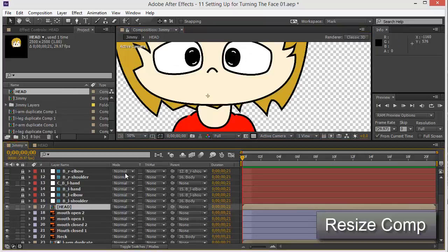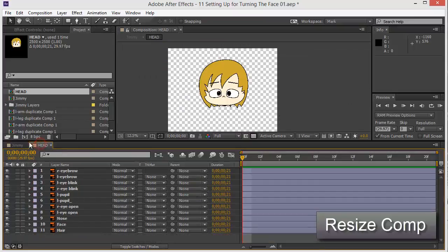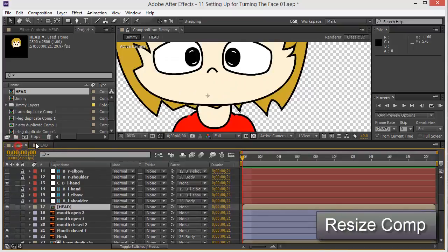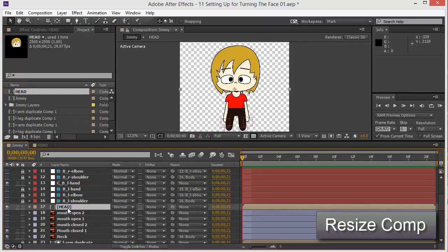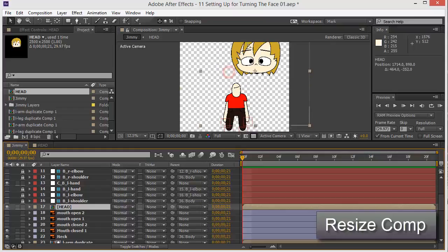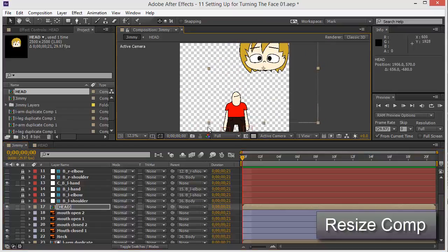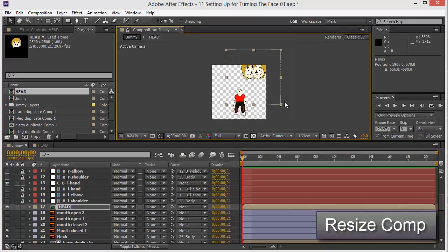Click here. Oh, by the way, in the timeline you can access different compositions that you have open, and you can close any of them here. For example, if I click, hey, you can open it here in the project. So don't worry, in the project panel you have all your compositions. Now in here, look at the head composition. Look. Whoa. You see these boundaries? Huge. I don't want that.